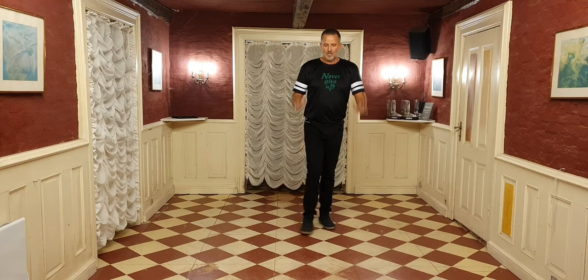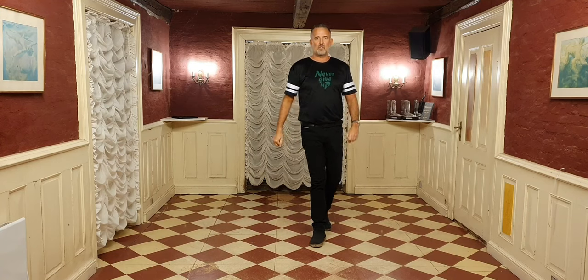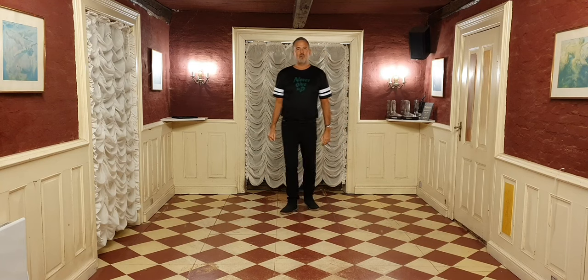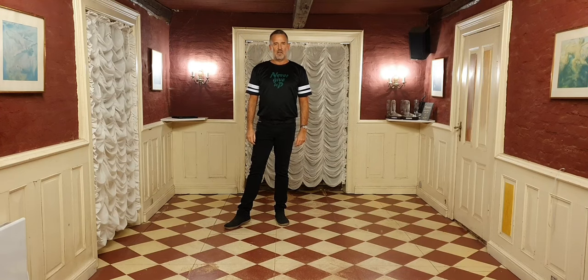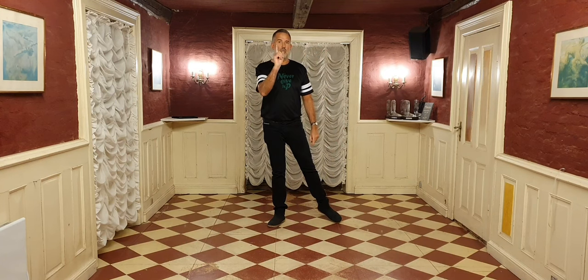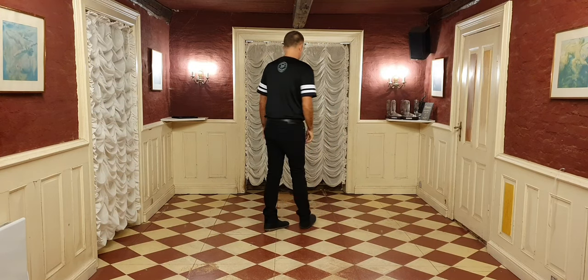Okay, so those last 8 counts, rock forward right foot, 1, recover, sweep, 2, sweep, 3, behind side cross, 4 and 5, tap and press, and 6, recover left, 7, do a right sailor step, 8 and 1, the 1 being the beginning of wall number 2. Okay, let me just run through all 48 counts really quickly.